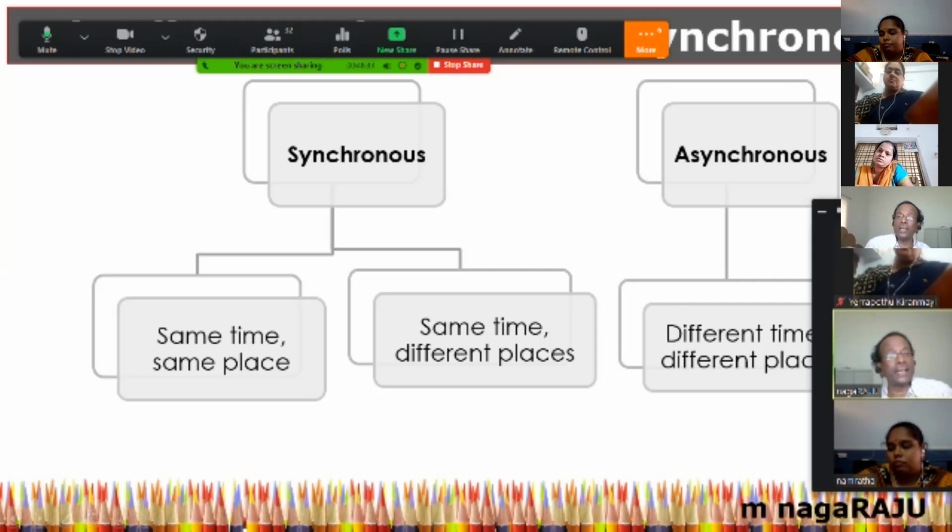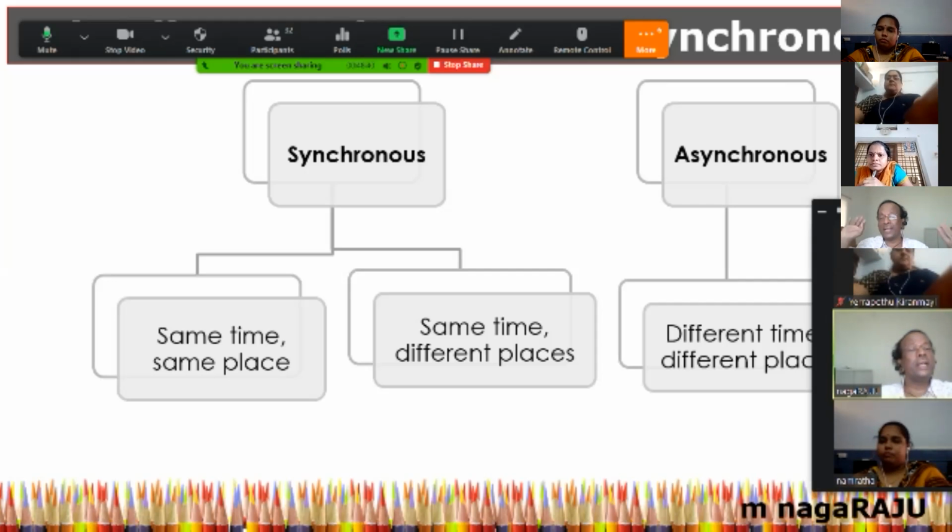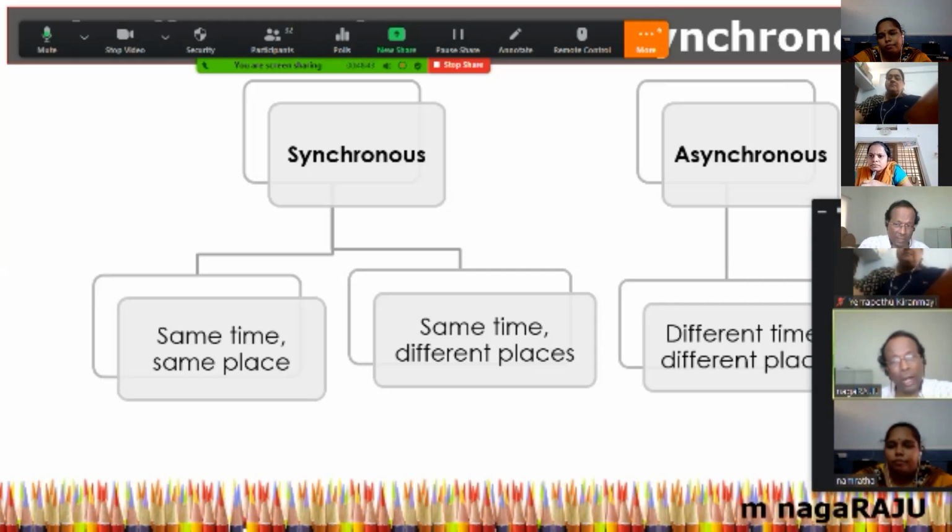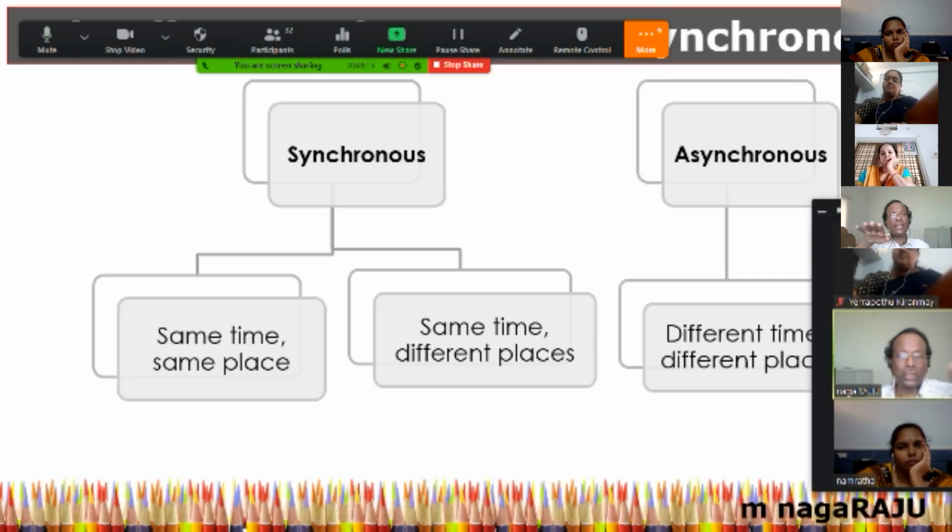Then there is a second category, that is asynchronous. Asynchronous means not the same time, different times, different places. Suppose I record this video. I think perhaps Srinivas Reddy is getting it done. Maybe Namrata perhaps is recording this lesson. And once this lesson is recorded, suppose I put it on YouTube. What happens? Those who watch this may watch it anytime they want. They need not be present here today. They choose a time that's convenient to them. They choose a place, their home, their time, their convenience. So things are not happening at the same time. The learning is perhaps the same, but the time is different.